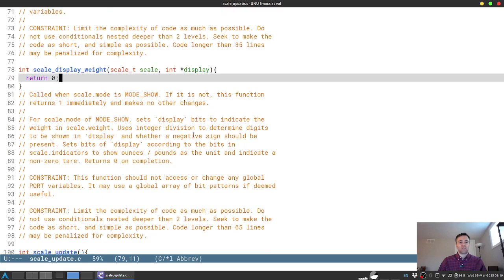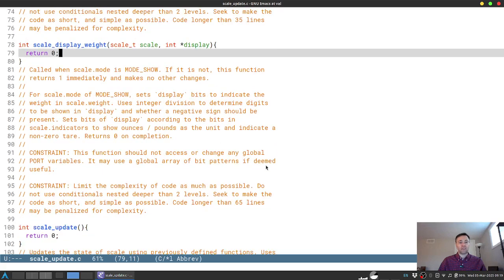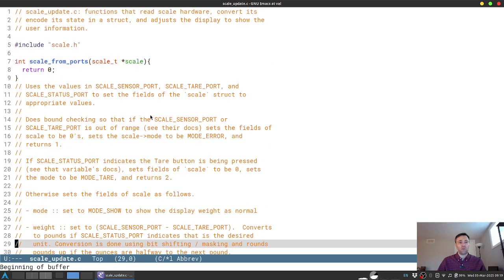And so some of the constraints that are present here are relative to that. Limit the complexity as much as possible in these functions, because if you have a nice, clean, short roadmap in C, it'll be much easier on your future self to translate that down to assembly. There are a few other constraints mentioned here. For instance, the display functions aren't supposed to mess around with global variables.